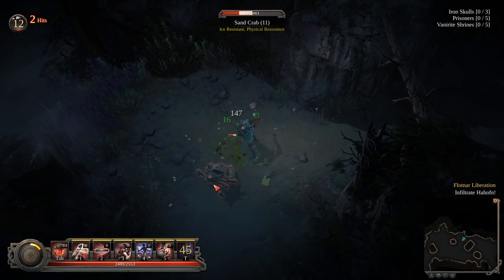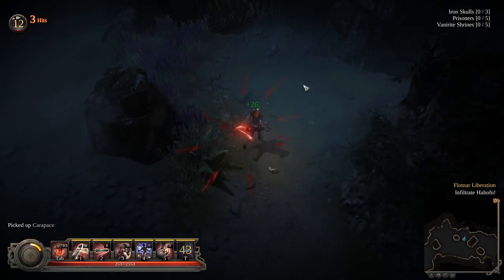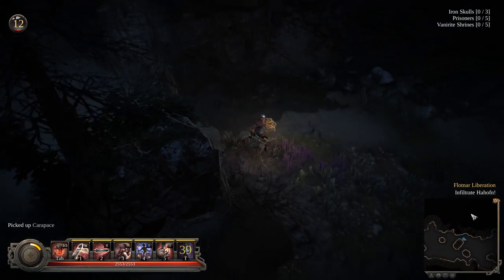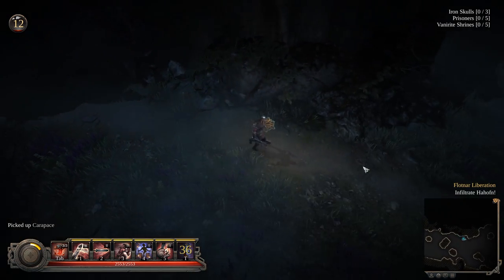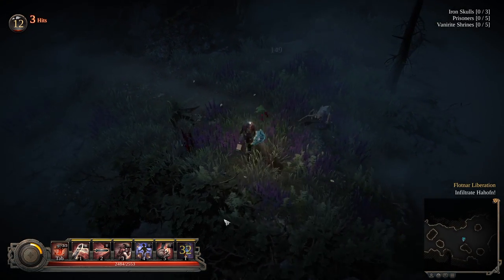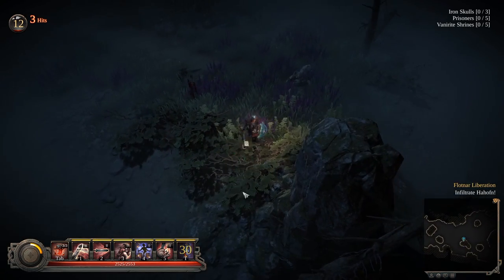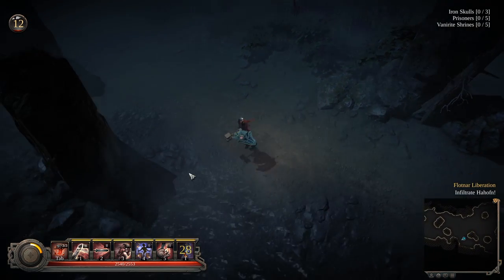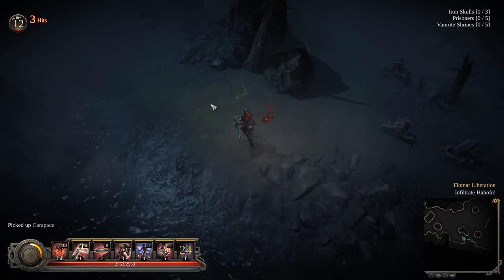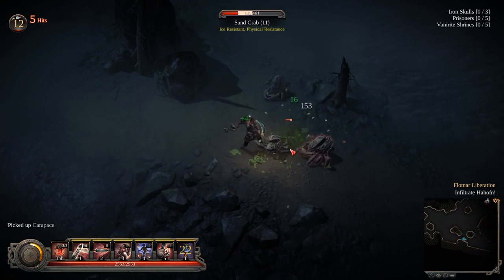Oh, there's another one. Oh, it's a small one. I can handle the small ones without any problems. It's the big ones that are concerning me. The big ones seem to be resisting a lot of stuff. Okay, another little one. Perfect. There is some resistance I noticed on the crab. Maybe I should check that next time. Physical resistance. Yeah, we kind of expected that.